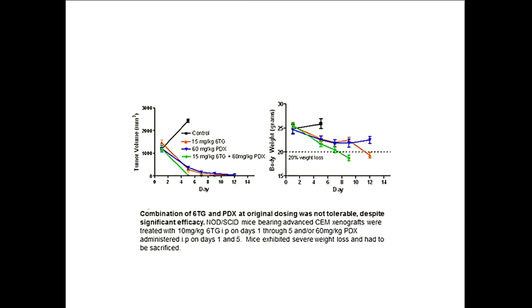So we thought, well, maybe we can use a combination of 6-thioguanine and also pralatrexate in cells. And so when we used optimum doses of these drugs, we got very nice tumor regression. But as you can see in the green line there, the tumors really disappeared rapidly, but the animals died because it was a toxic combination.